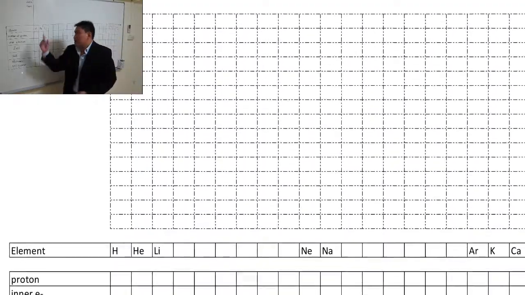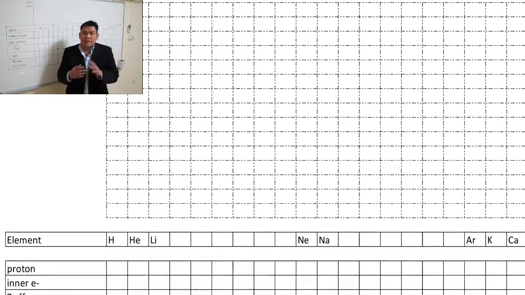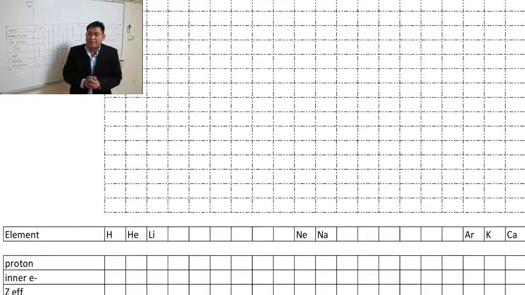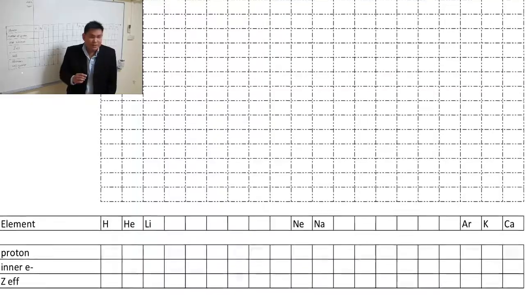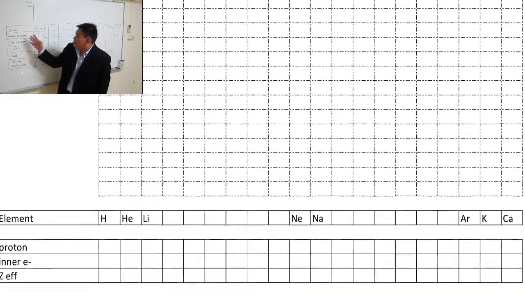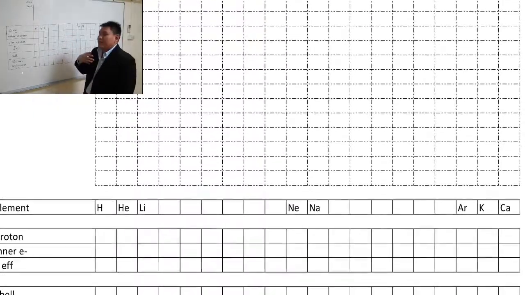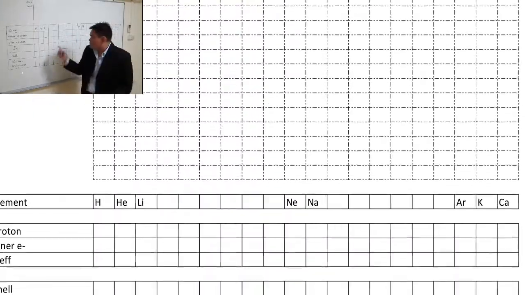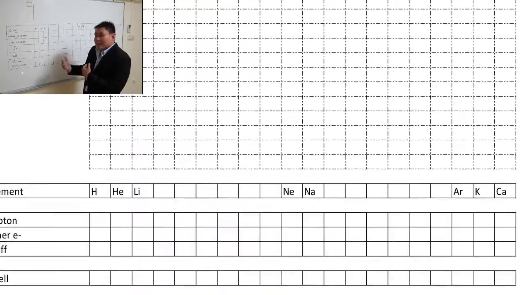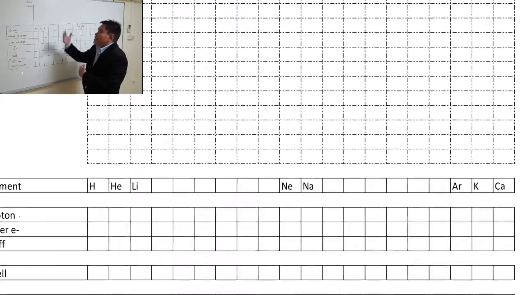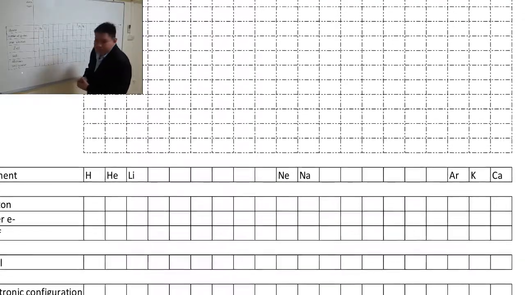The difficulty of understanding the atomic radius is that the teacher usually explains in terms of words. So I came up with the idea that to understand the trend in atomic radius, it is better if the student has a certain activity, which is filling up this table. By filling up this table, the student can understand how the atomic radius changes.